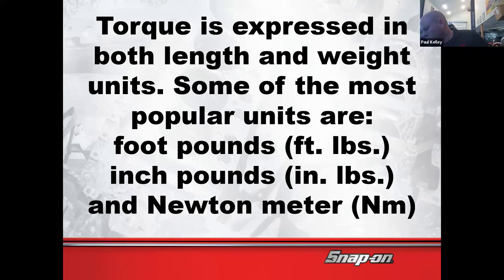A lot of times I was looking to see if I have mine here. Sometimes I have it in my to-go bag, and it looks like, yeah, mine's in my to-go bag. I have a little quarter inch, nice little inch-pound torque wrench. That is a lot better for precision. So if I have a torque wrench that's good for 10 to 100 foot-pounds, I probably shouldn't really be torquing things at 10, 11, 12. See what I'm saying?